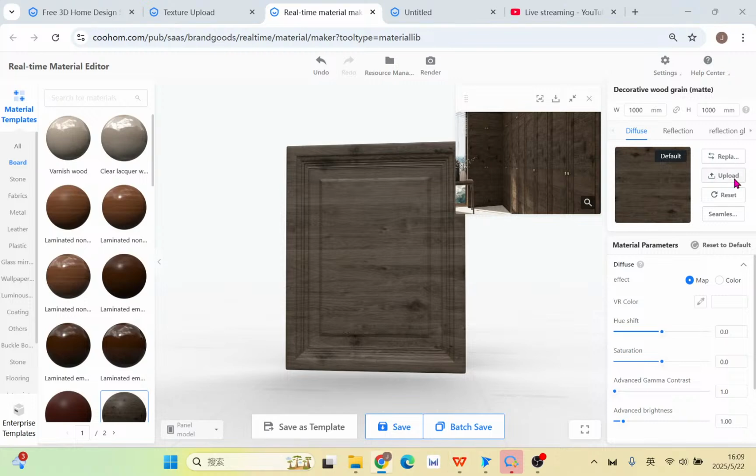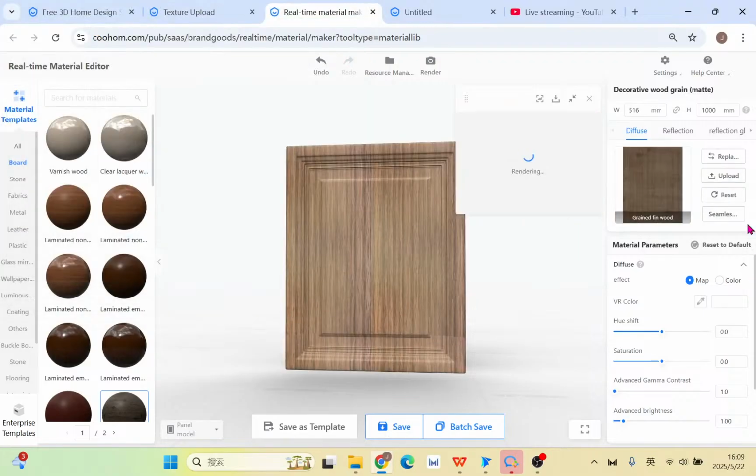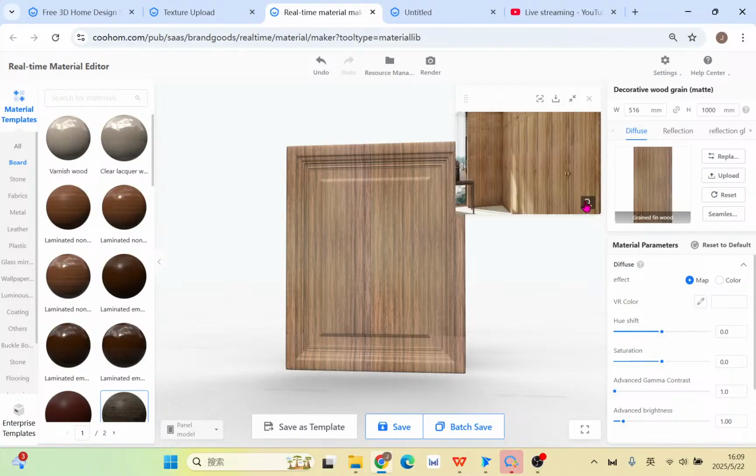So if you upload, for example, here I have some basic wood patterns, you can click, of course, you can open that, and then pay attention. From several months before, if you upload here, then you can have the seamless stitch.